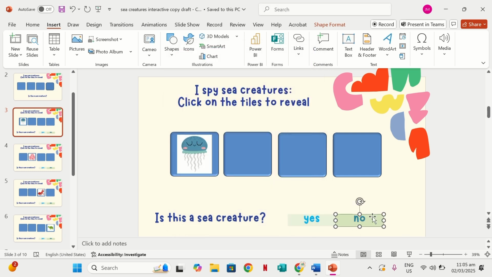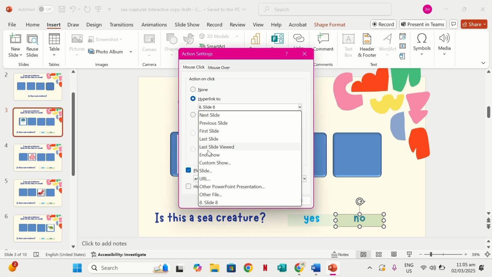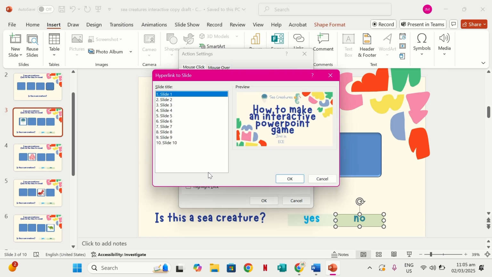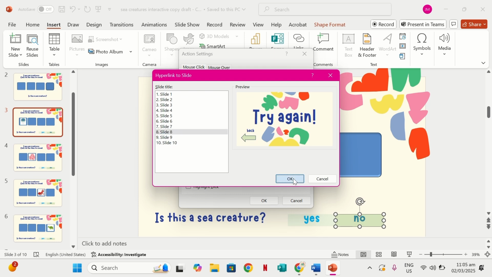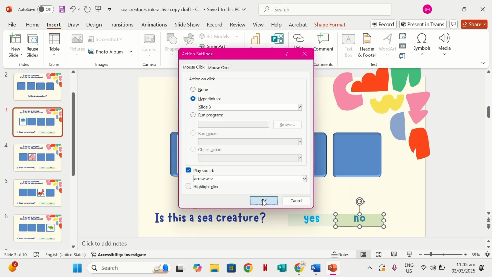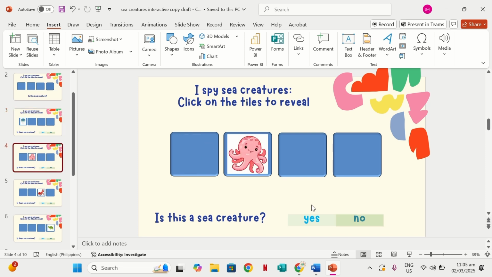And if you put the link to the no, it will automatically go to the try again slide. Just like this. And they can click the back arrow to go back on the original tiles to try it again. So don't forget to put the link to the choices.